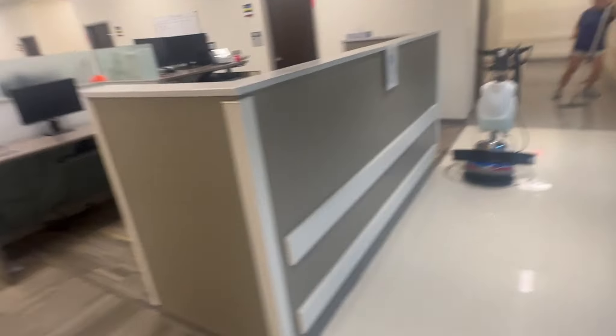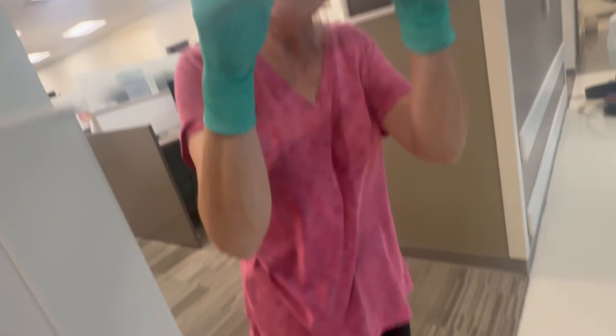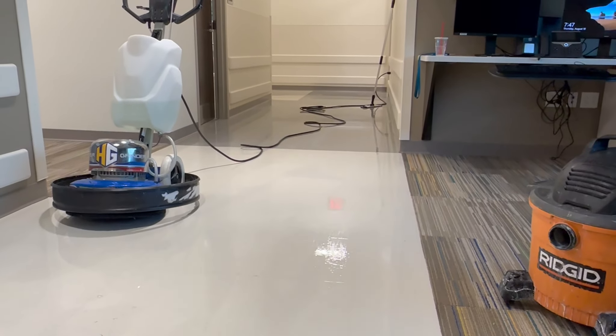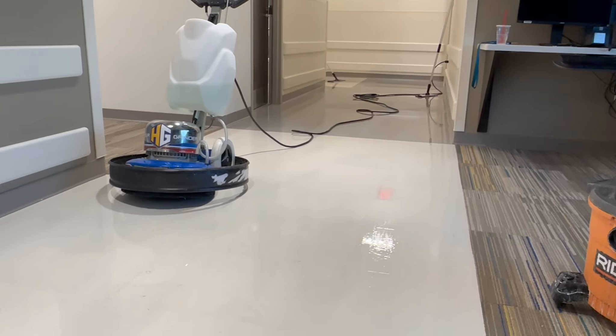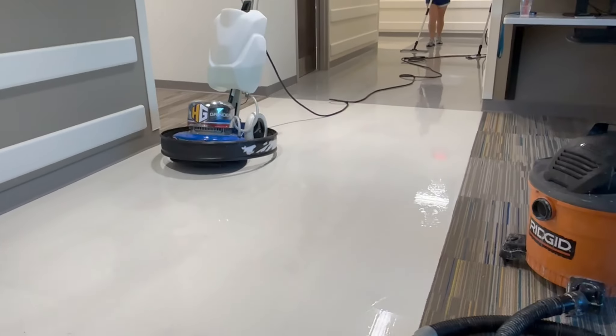Day three! Oh my god — I almost just dropped the phone. That first step is a doozy on the freshly waxed floor. We are pretty much almost done doing the little halls — rinsing them. We've got this one really long hall that we're working on with the stripper soaking. Pretty repetitive stuff, which is why there hasn't been too much filming on day two and day three.